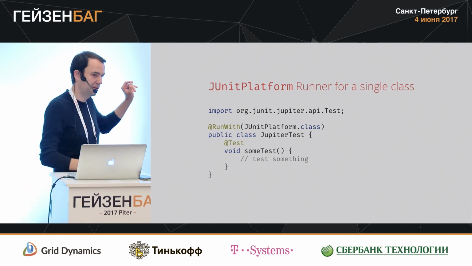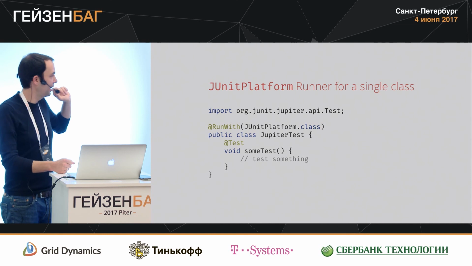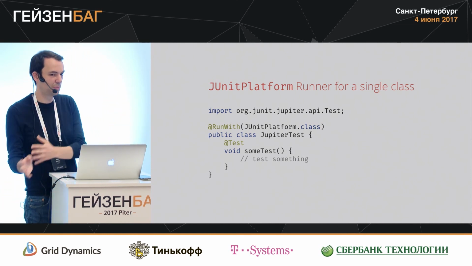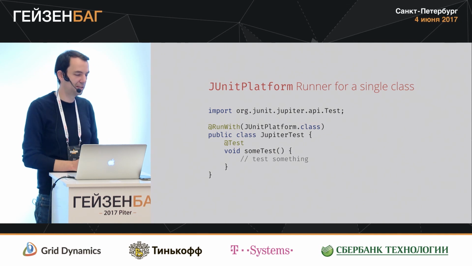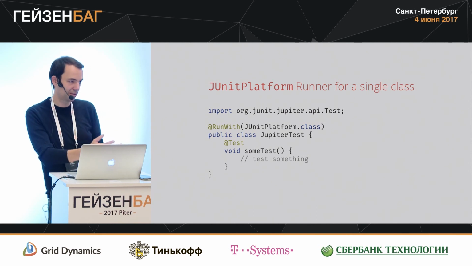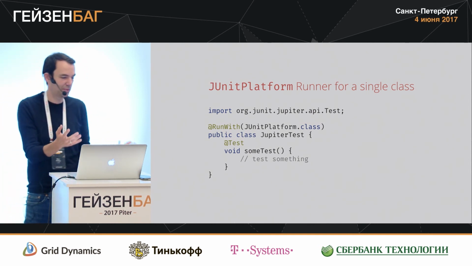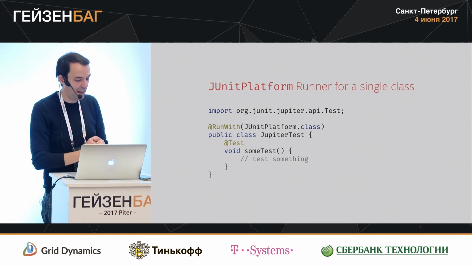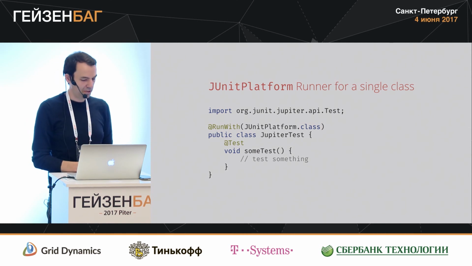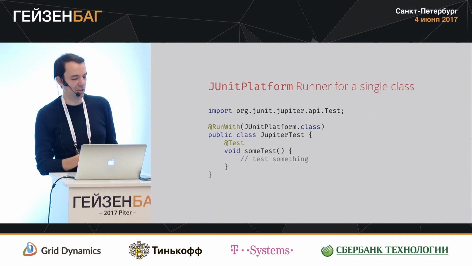Mind the annotation here. It's a JUnit Jupiter annotation. It lets you run this test on JUnit 4. So you can execute JUnit Jupiter tests on JUnit 4. This is meant just as an interim solution for old tools. If you have, I don't know, Eclipse right now or NetBeans or whatever, and want to start writing tests using JUnit Jupiter, this is what you might want to use, right?